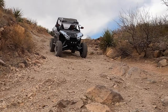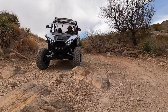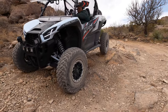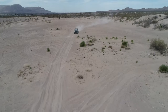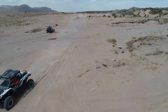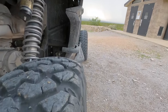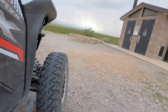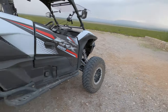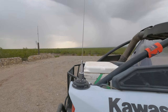No complaints about the ride, no complaints about how it complements the shock therapy suspension — I love that part. I'm just not happy about the wear. I'm not paid by Patagonia or anybody else; this is just my opinion. If you're looking for a tire with a great ride and great grip, go with them. If you want a tire that's going to last a long time, just be aware that may not happen.